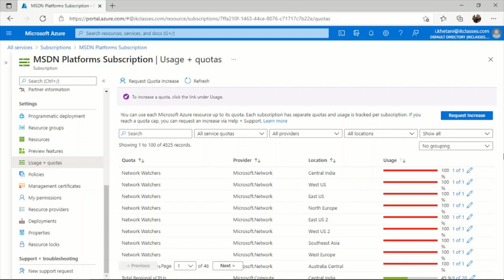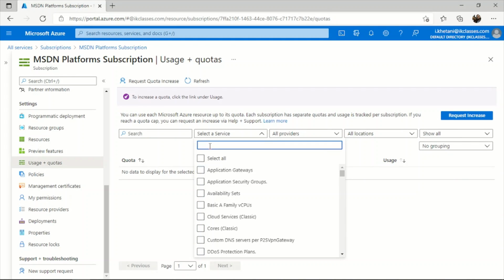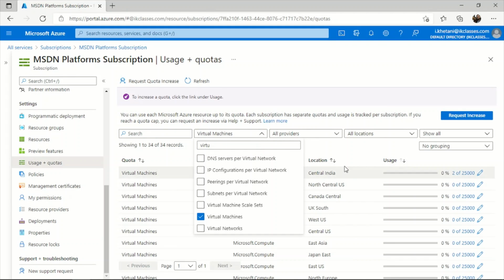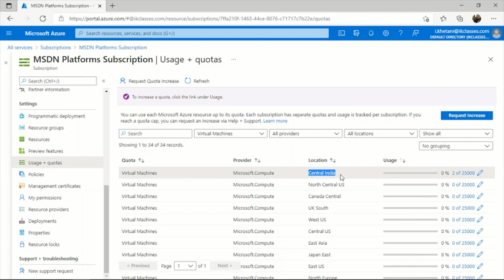For example, if I want to see how many virtual machines I can deploy in this particular subscription, you can see I can deploy 25,000 per region. If I want to deploy more virtual machines to a particular region, I can just raise a support ticket and specify my request.